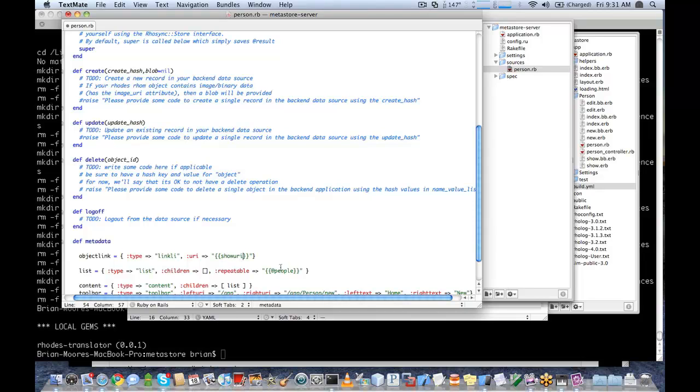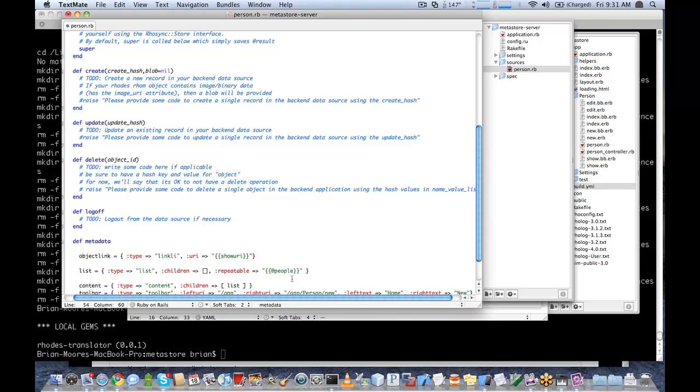So what happens is, inside a repeatable element, it will basically yield a person to each child. So the context of this data binding here will be an element of this array, and this is going to be our model. So we're going to create a method called show URI, which will give us the URI for that to click on.